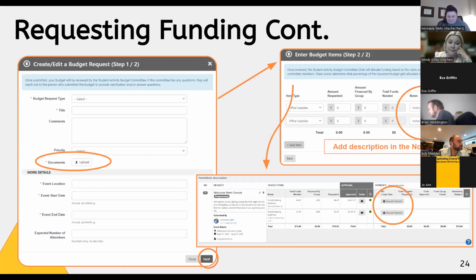Quickly, are you able to submit a reimbursement before the actual event? So if you're going to buy something and be reimbursed, yes. For instance, Catholic Newman Center is a great example of this. They're actually pros at budget requests and reimbursement requests. So if you need help, hit up the Catholic Newman Center. They can probably answer your questions, honestly. But you can submit it ahead of time.